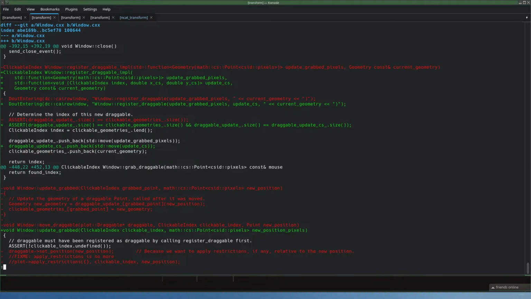So the window register draggable implementation now takes as a second argument a new standard function, which returns a void and takes an index and 2 doubles. For the rest, it is the same.